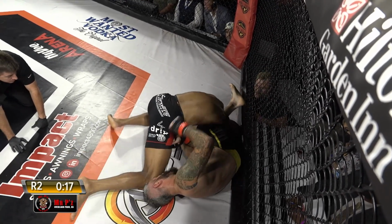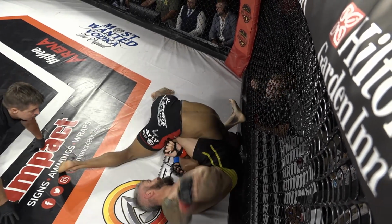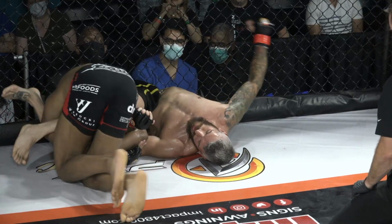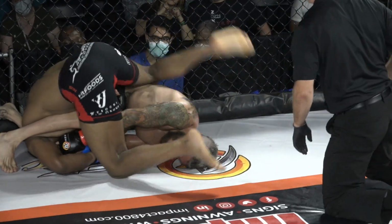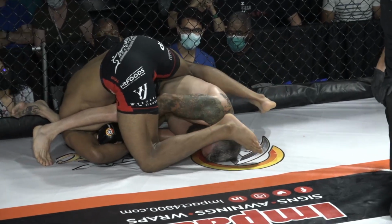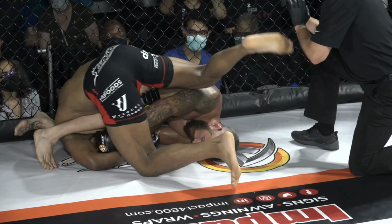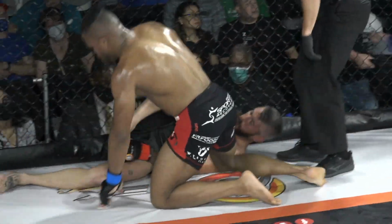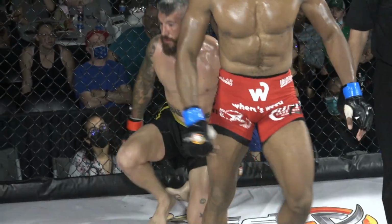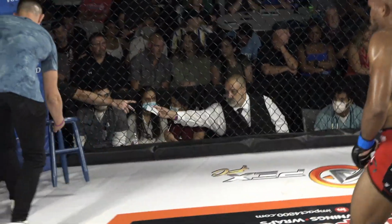What Jones needs to do right here is just sit there. Don't try to do too much, just sit there. That way you don't put yourself in a deeper predicament. You're already in a bad situation at this point, because technically Zak could probably roll him, right? But not with that cage there. See how that cage is there? If he rolls up, he's just going to end up bouncing off the cage and going right back where he was. It'd be pretty difficult to bring him this way towards us. No, you can't roll that way.